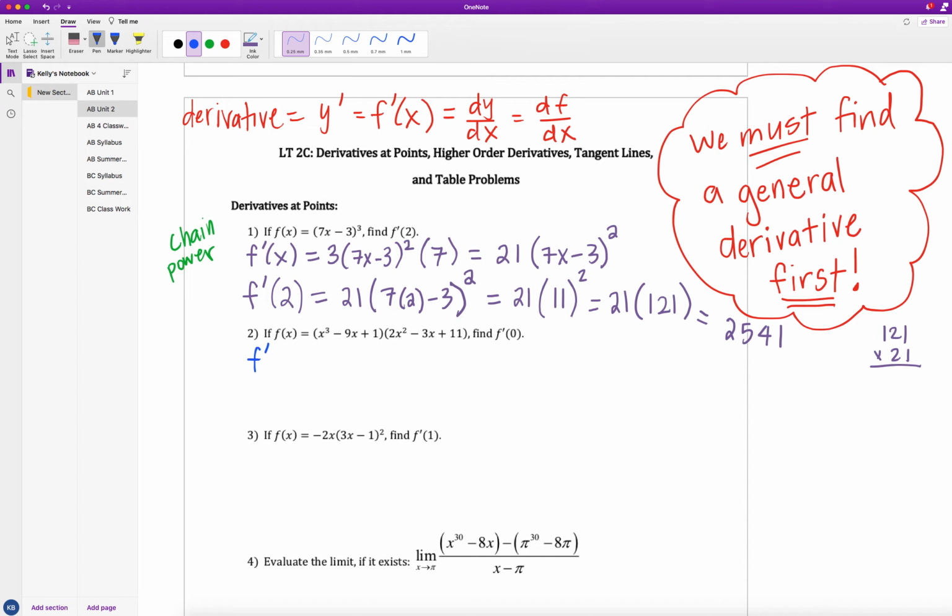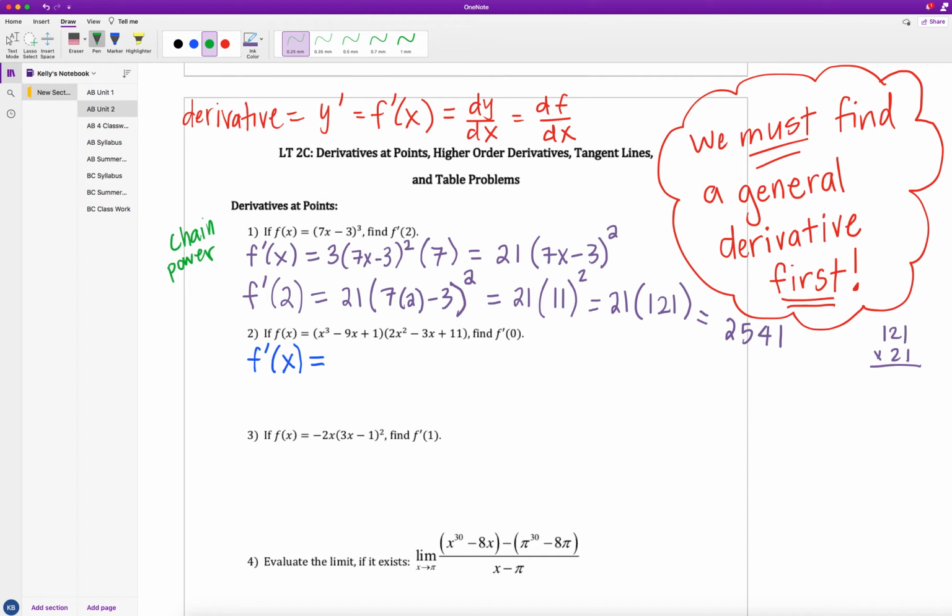I always need to be figuring out what my derivative is in general, and I need to be stating that down on my paper so that I'm showing my work for how to find the derivative, and I'm explaining to the person grading my test that I understand how to find f prime of x in general. Well, to find the derivative here, what rule or rules are we going to have to use to take the derivative of f of x in example 2?